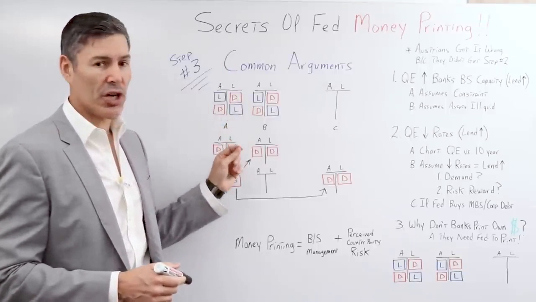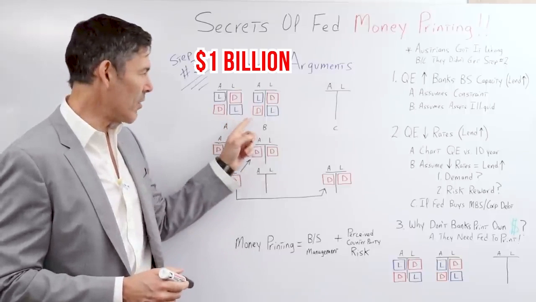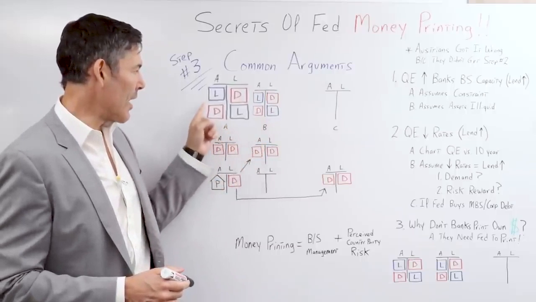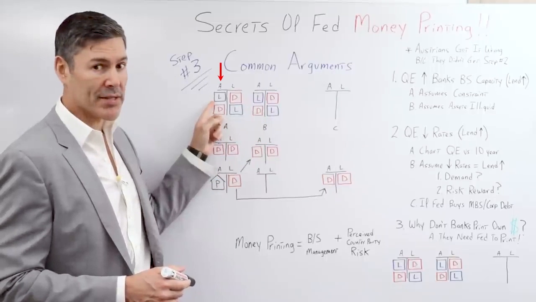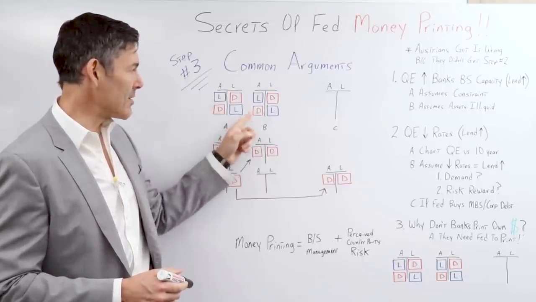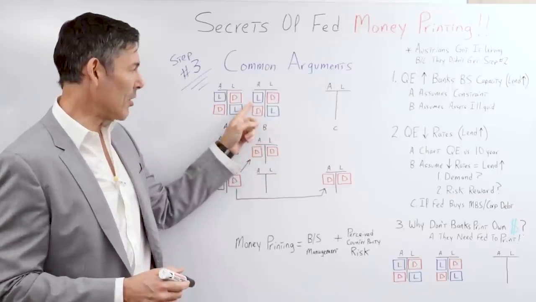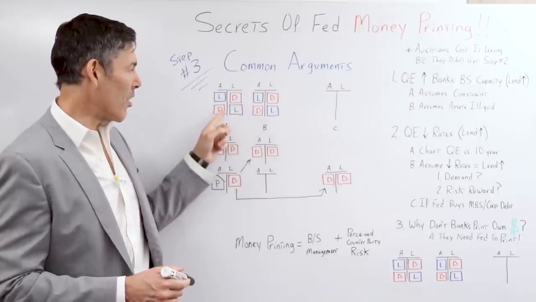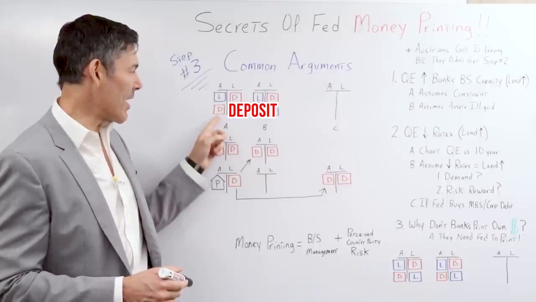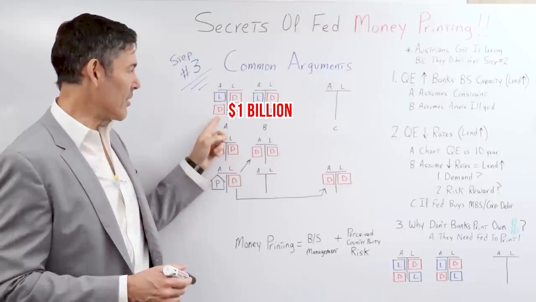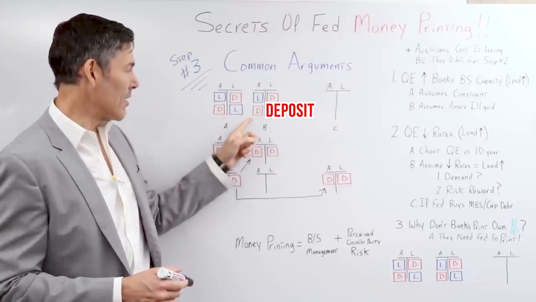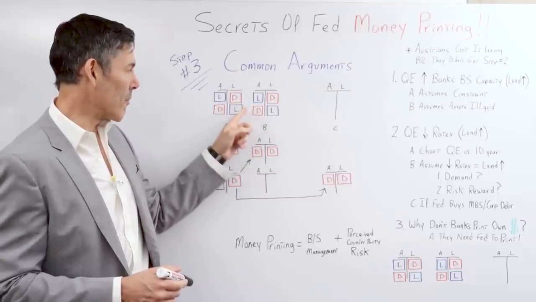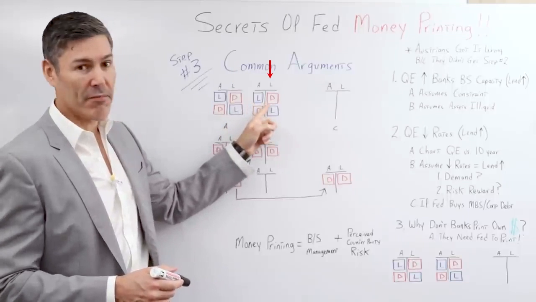So let's say we've got the assets and the liabilities. If they lend each other $1 billion, this is how the balance sheets would look for Bank A and Bank B. Bank A would have a loan as an asset. That would be the money they lent Bank B. And Bank B would have a loan as an asset. That would be the money they lent Bank A. And there would also be a deposit on the asset side, because that's the $1 billion. And there would be a deposit for Bank B. This deposit for Bank B would be a liability of Bank A, and the deposit for Bank A would be a liability of Bank B.